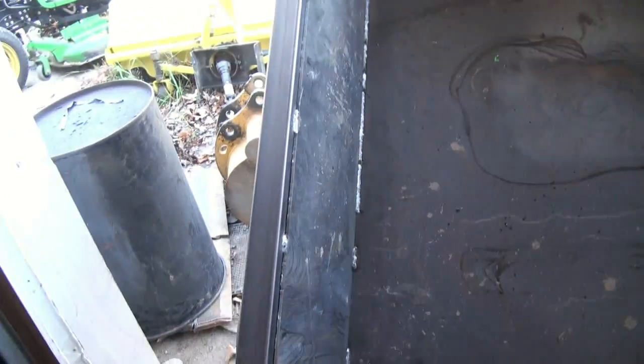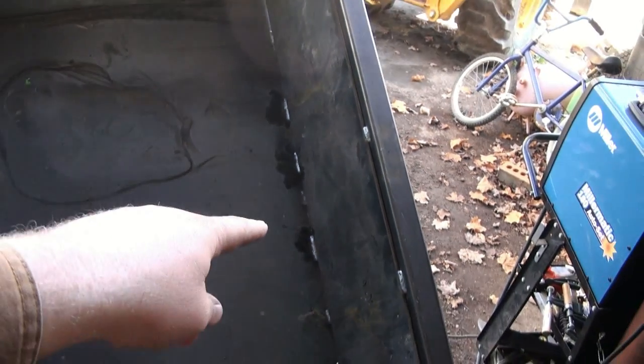But definitely want to go down the other side to about the same. Maybe I'll just continue it to that weld there, to this blobby one there, then call her a day. And same with that one over there, maybe that one, yeah. So we'll just continue the line down there.